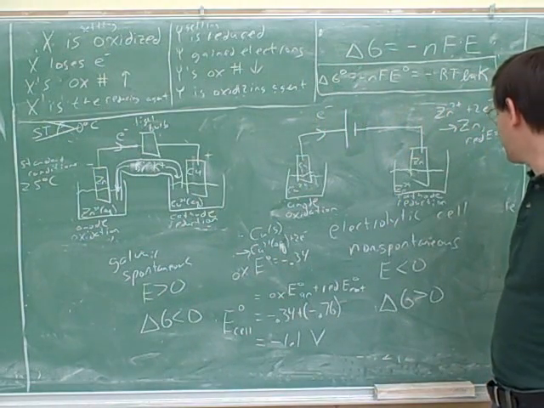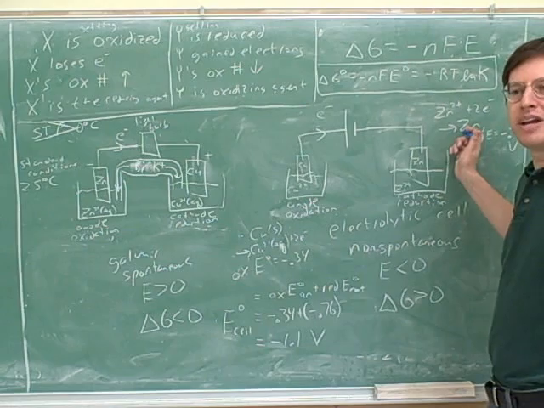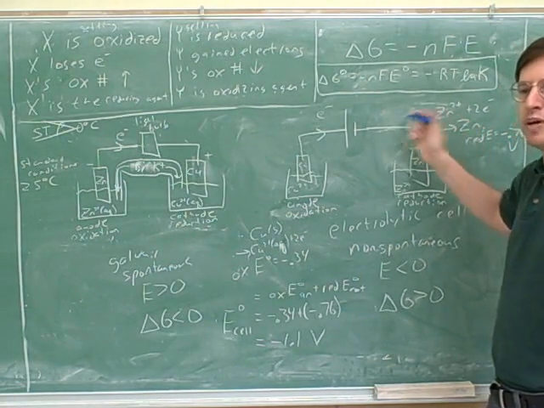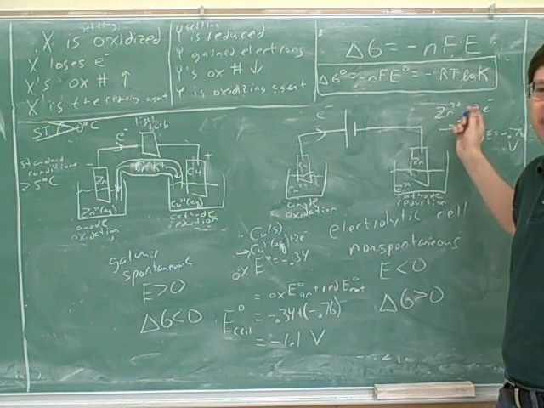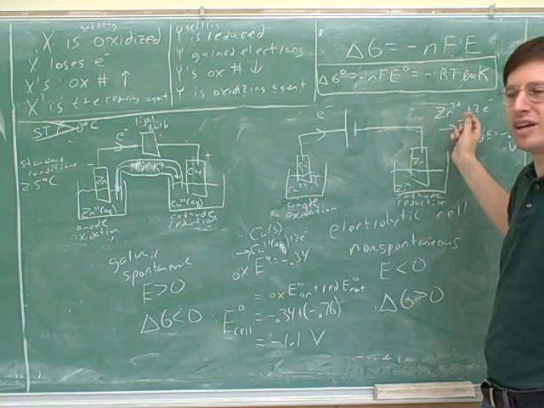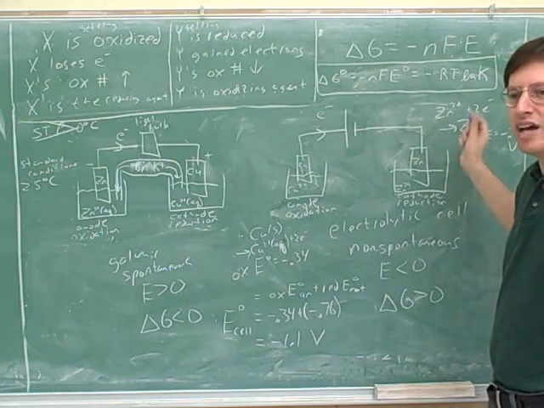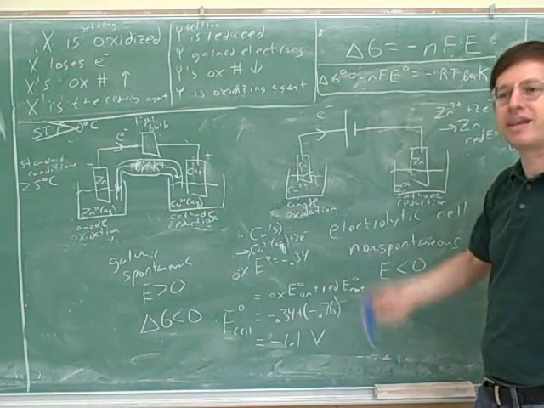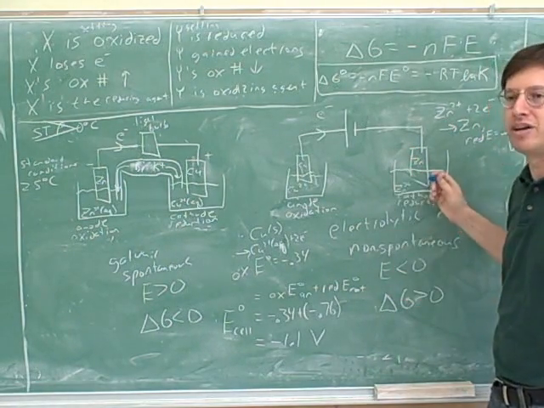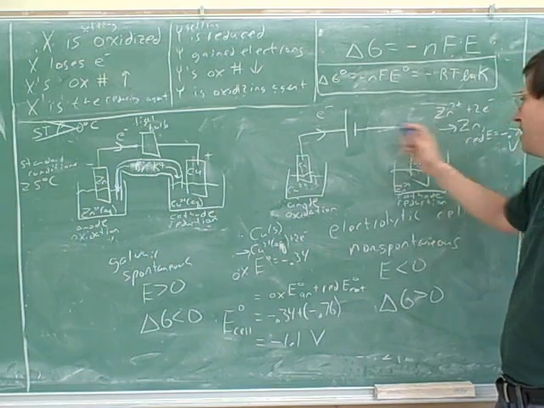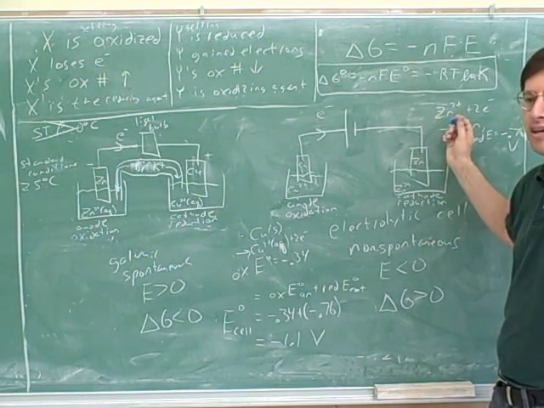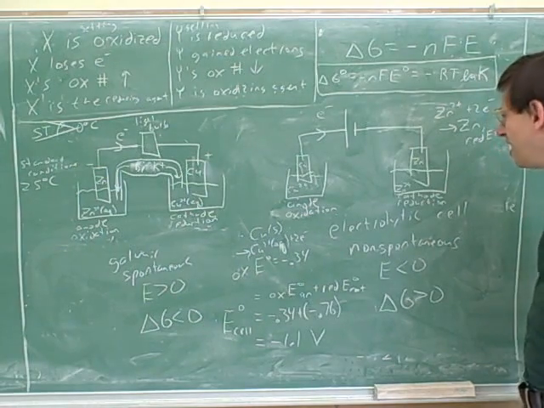The other point here is notice that in this case we are making zinc metal. Well, then one good purpose of this is suppose you need some zinc metal. If you need some zinc metal, you can use this electrolytic cell to make the zinc metal. It'll cost you some energy to do that, but maybe the zinc is worth it to get that. So you can also use electrolytic cells to make things. So if you want to actually get a metal, you can plate the metal out by putting the energy in to get the electrolytic cell to run. So those are a couple of the uses of electrolytic cells.